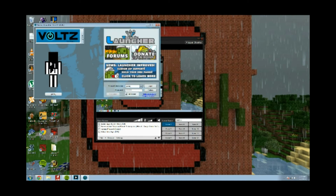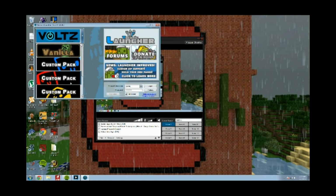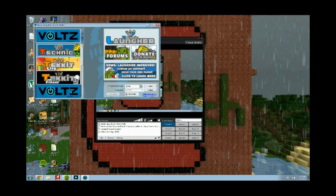There we go. And go ahead and log into Voltz. You've got all your different ones. Make sure you're on Voltz or it will not work. Of course, this is for Voltz, not for Tekkit or Technic or anything else.